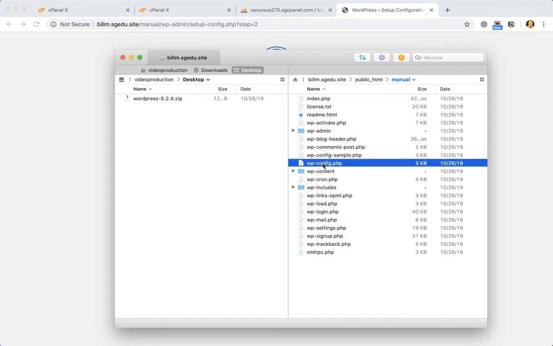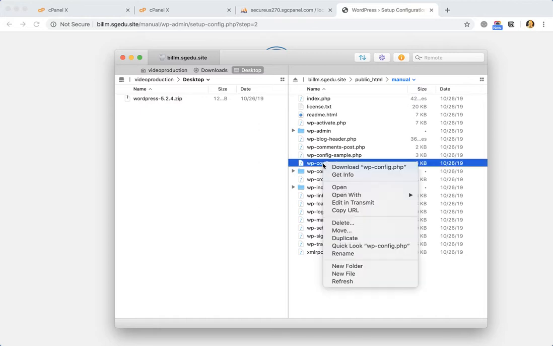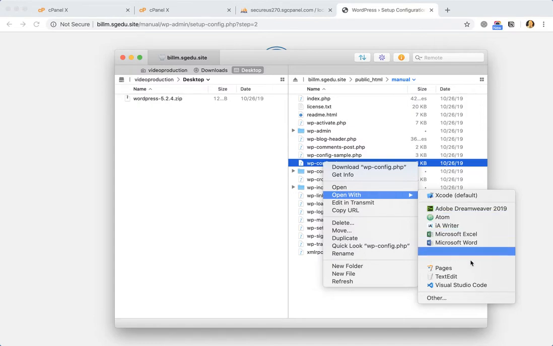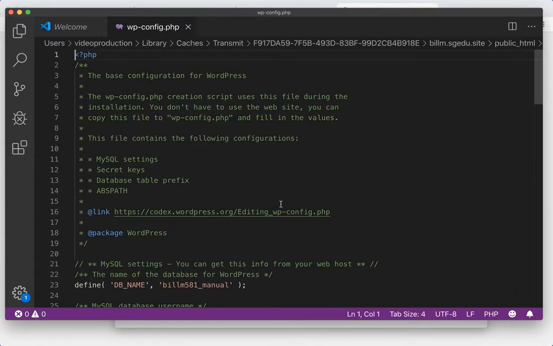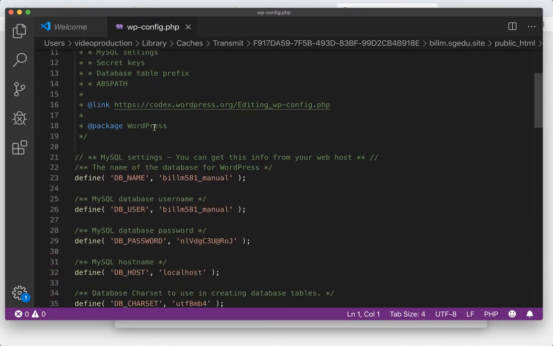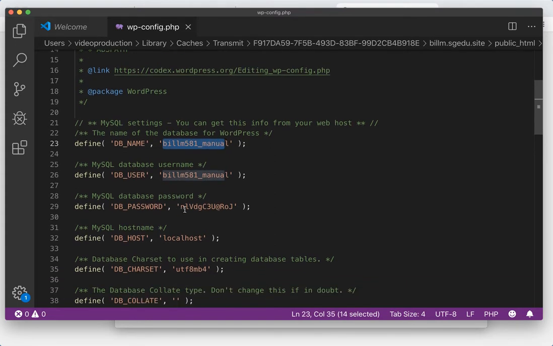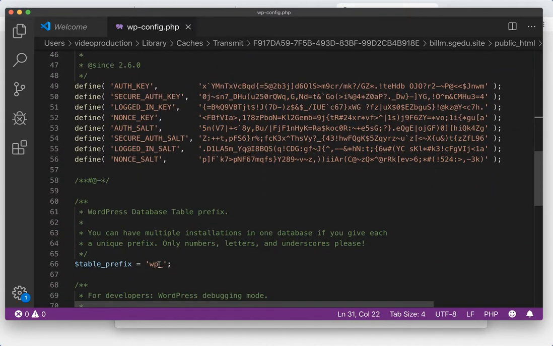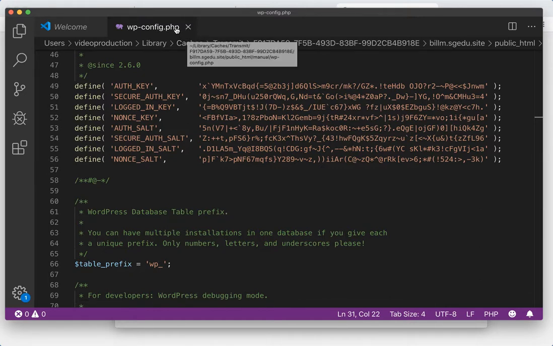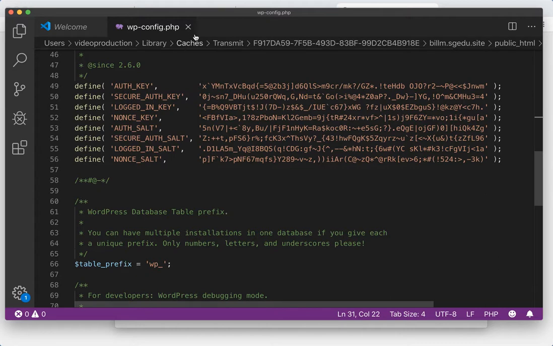I now have a file called wp-config, and if I were to open this file with Visual Studio Code, you shouldn't open files directly from the server like this, but I'm going to anyway. You can see my database name. My username is the same. There's the crazy password that I put in, and down here is the table prefix. So that's what that part of the installation did: WordPress created this file for us.